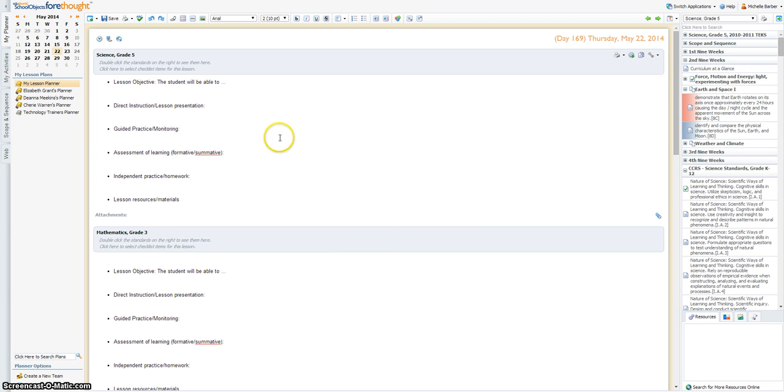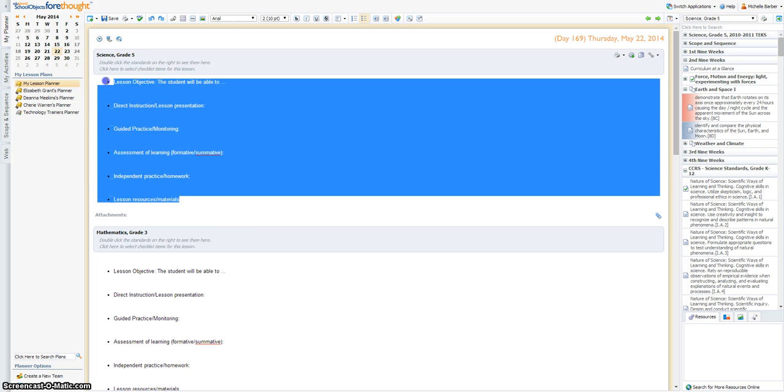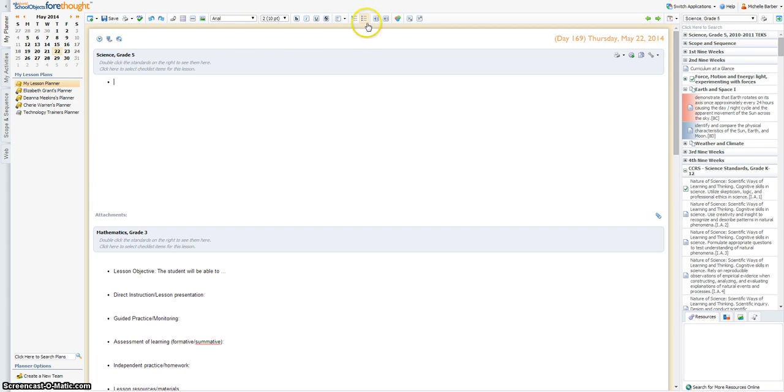To do that, I will click within the lesson content area. Once I've clicked within the lesson content area, you will notice that everything is highlighted. My cursor is blinking. I have a curriculum pane open. And so let's say that I need to change all of this that is in there. So I'm going to delete everything, and I'm going to add in what I would like to see in my lesson plan area every single day. Okay, next step, I'm going to click on Save.